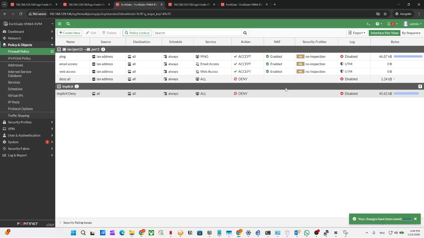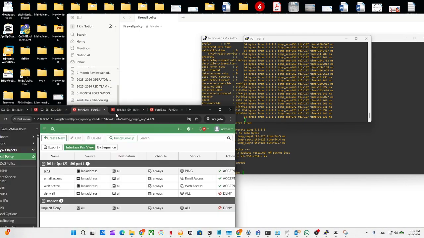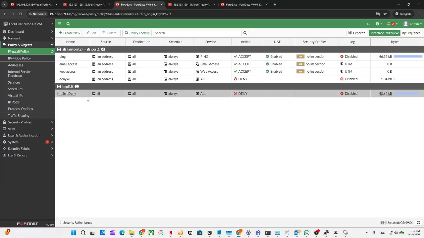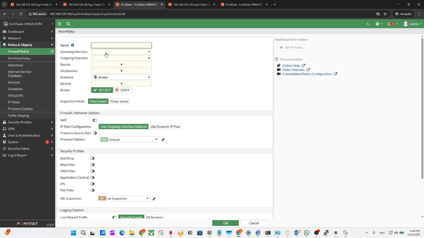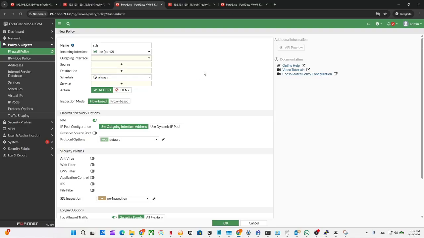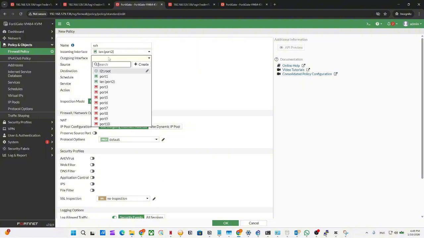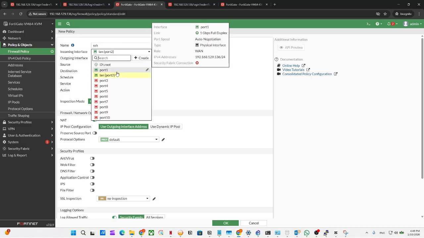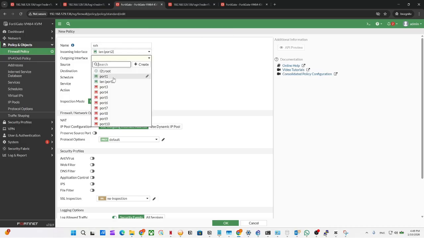And then basically, this is it, but we can add SSH as well. SSH for security, to access the firewall using SSH. We can put incoming from LAN, and outgoing from port 1.